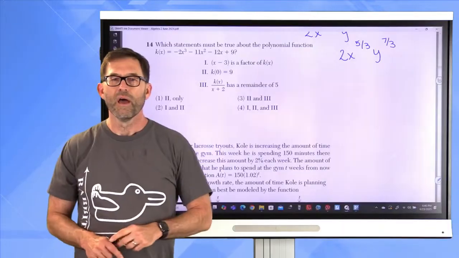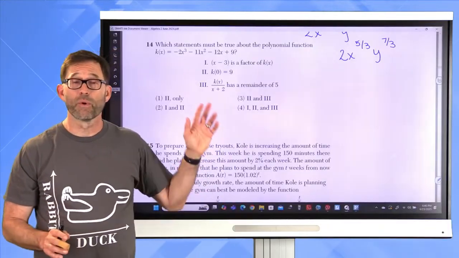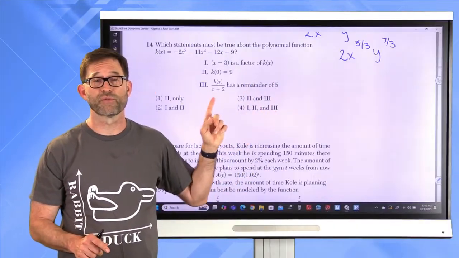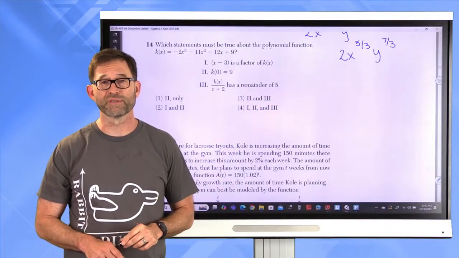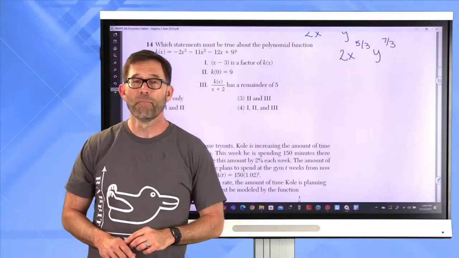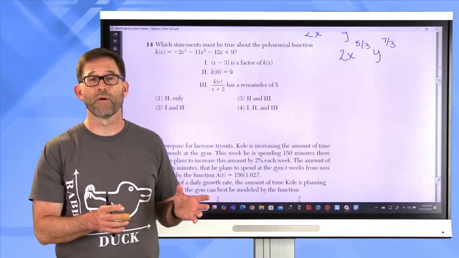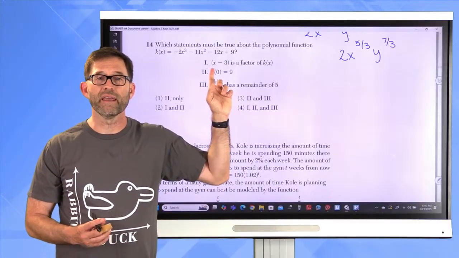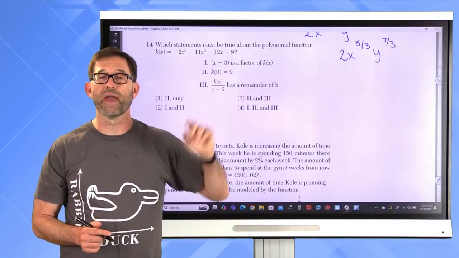Yes. All right. Now, one thing that's a little bit weird about this is we're going to see a problem that basically covers exactly what choice 3 is a little bit later on in the multiple choice. So they got a little bit redundant there. But this is really a piece about, how do polynomials work? So let's first attack, is x minus 3 a factor of k of x?